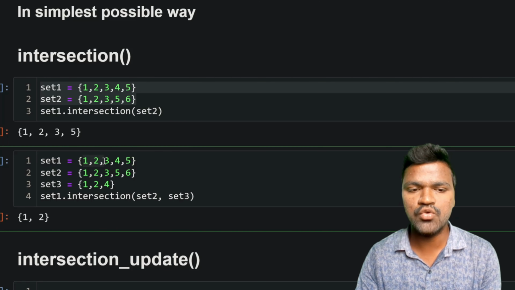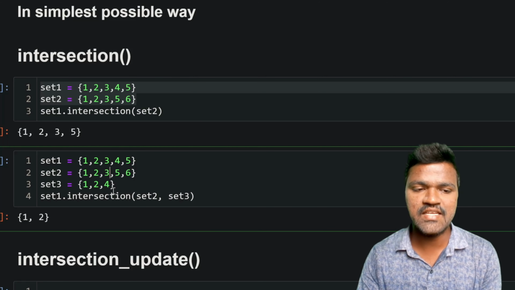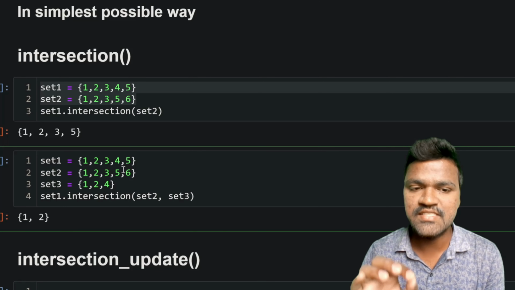Though we have 1, 2, 3 present in set 1 and set 2, 3 is not present in set 3, right? That is the reason we are not getting 3 as a result. Though we have 4 present in set 1 and set 3, we are still not getting 4 as a result because 4 is not present in set 2.